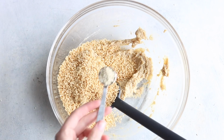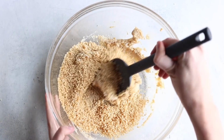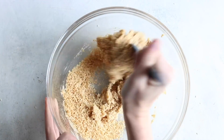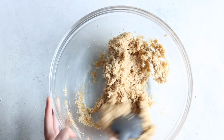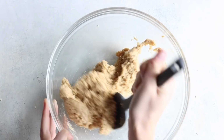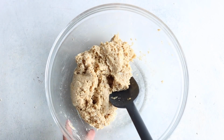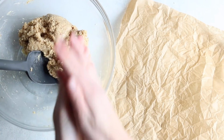You could also use like Rice Krispies or puffed rice. I'm also adding some sesame seeds to the mix, but you want the consistency of like Rice Krispies. Sometimes it can be a more puffy, not as crunchy texture, but I find this texture more satisfying, something super crispy and crunchy. And then you're gonna just roll it into balls. It's as simple as that.